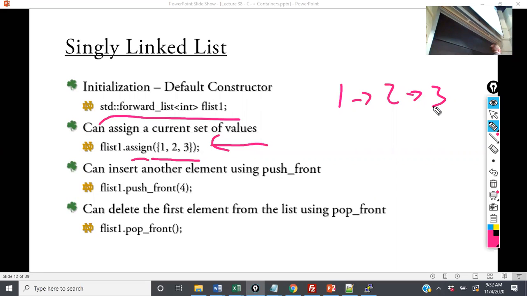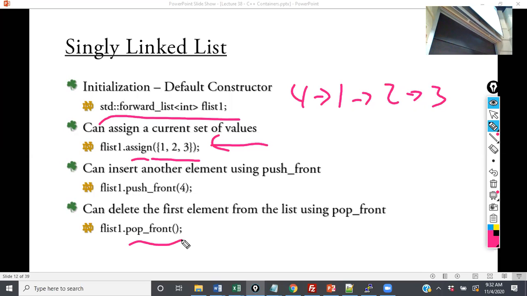Now, if I want to insert using push front for 4, where do you think that 4 is going to end up in this list that I've drawn up on the screen? Yep. Very good. So it's going to go here because it's going to become the new head node. So now pop front is that version of delete that we have covered.